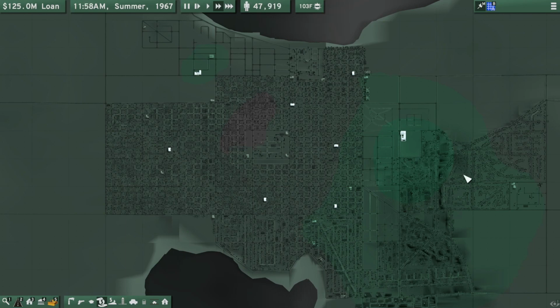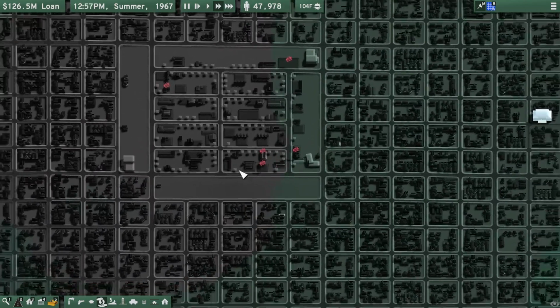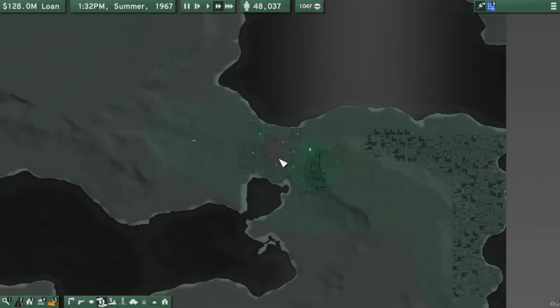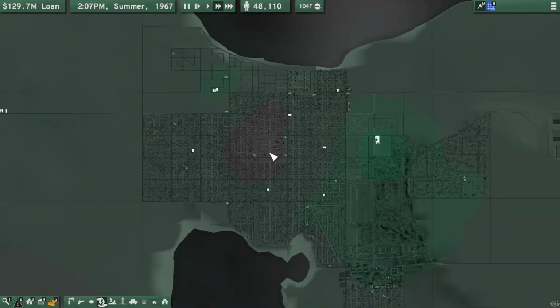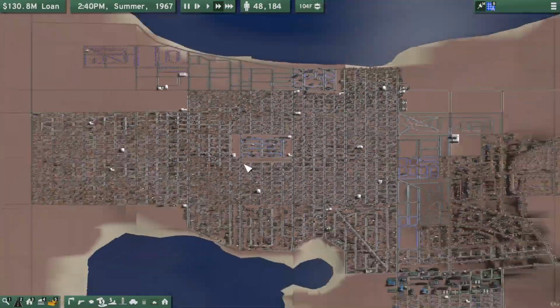Putting that right there, on the outskirts of where this major prosperity problem was, was a big help. And I honestly think I might go ahead and delete this central area right here and put a university on it. That's probably what I will do. It seems like maybe we can build this around a college town, essentially.